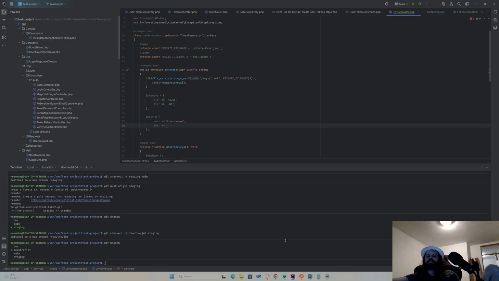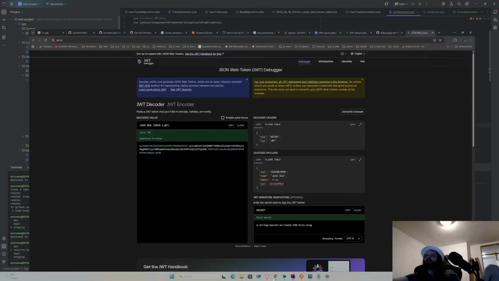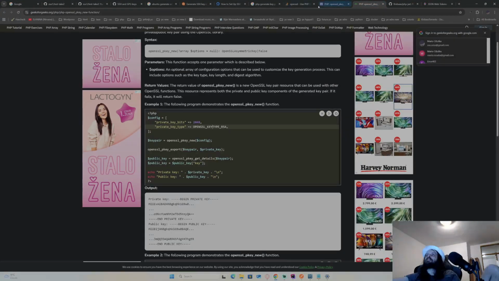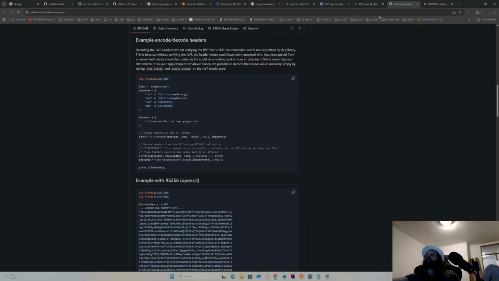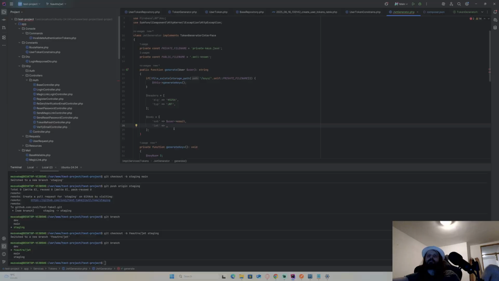Second, it's called expiry. Just take a quick look at this one. JWT issue, return expiry, right? Let's do it like this. I'm going to use Carbon.